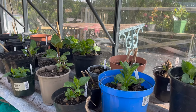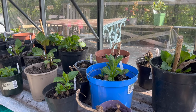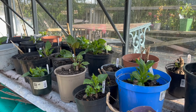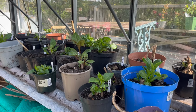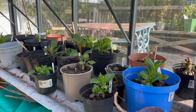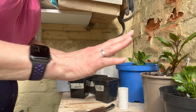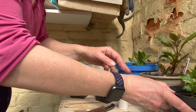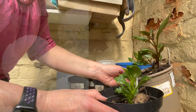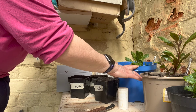Some of these plants are new to me this year, so I only have one tuber of each. I will be trying to take cuttings of all the new ones so that I can create many more without having to buy more tubers. So let me dig out the ones that I'm going to show you. I have picked out three of the newer varieties: first Snowflake, another Blackjack, extremes, white and really dark red, and then a Melina Fleur.